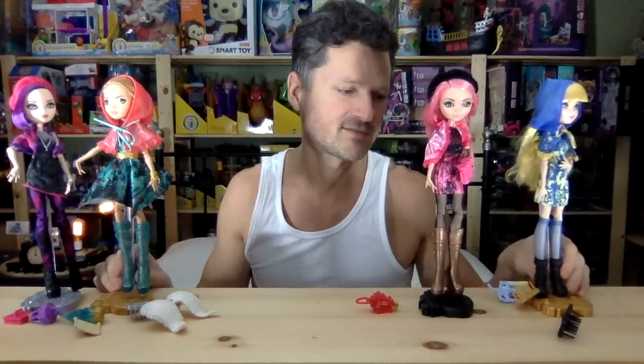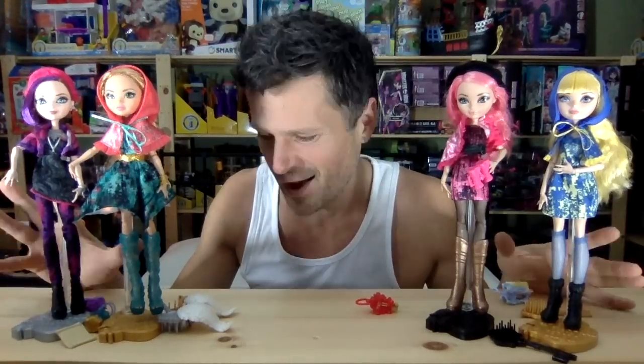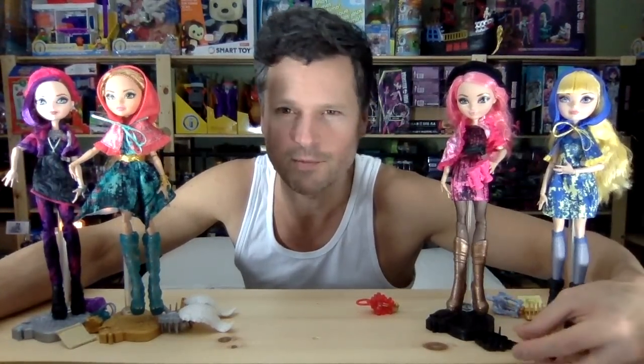I don't know if it's the fact that I've just opened these, but right now this is my favorite line. Legacy Days would probably really be my favorite, but I don't know. Like, this is just a fine example of amazing craftsmanship. I wouldn't want to give this to a 5 to 8-year-old little girl or boy because the pieces would be lost. The new ones, there are some accessories, but this is for a different kind of collector. They're pretty special. Hopefully whoever gets these treats them really special.